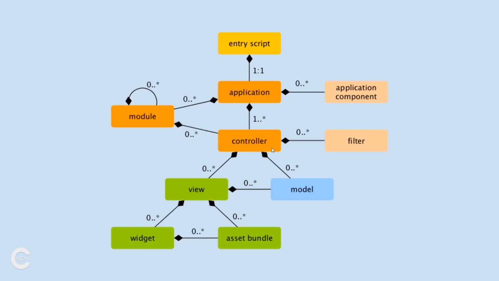Controllers are the main files which contain actions, and the actions are the place where you accept request data, use the model to get the data from the database, and then render the view and return the response. Okay, and the application must have at least one controller to handle the request properly, and the controllers can have filters.